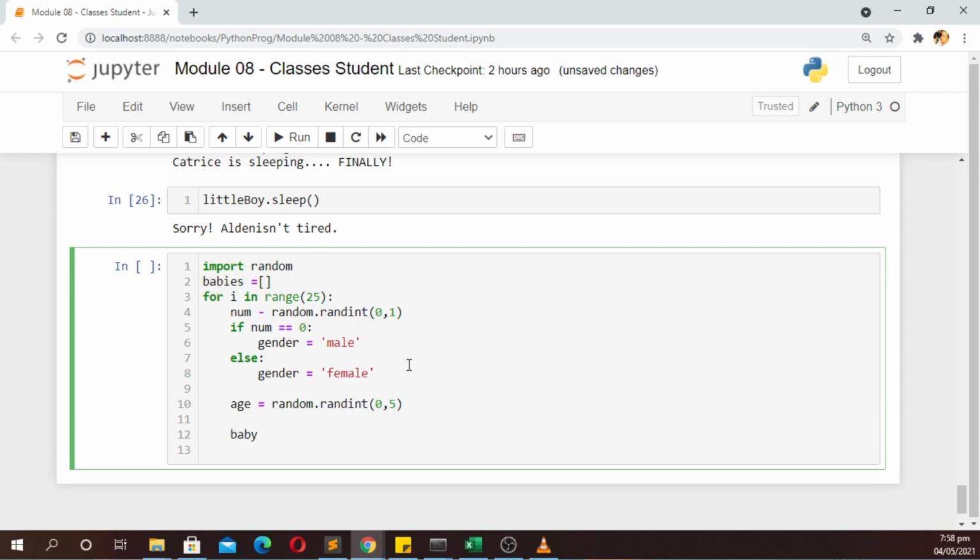Then gawa tayo ng sample baby. So variable na baby is equal to the Baby class. Take note guys, ito yung sinasabi ko sa inyo na proper naming convention. This one is for my variable with a small letter b, tapos this one is for my class with a capital letter B. So don't get confused, magkaiba po yan, hindi sila mapagpapalit. Yan po talaga ang best practice. Kaya ang sinasabi ko sa inyo lagi, kapag variable, lagi kayong magsisimula sa maliit na letter. Ngayon, kung magiging 2 words, yung pangalawang word, gawin niyong capital letter. Okay lang naman yun. Okay?